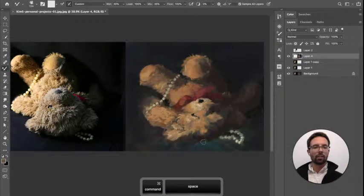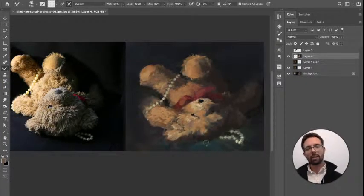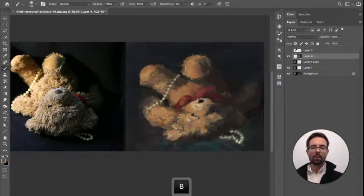What else? I'm looking also for places that confuse my brain. Maybe this eye a little bit. I think the shadow is going over a bit too much. So what if we do this?